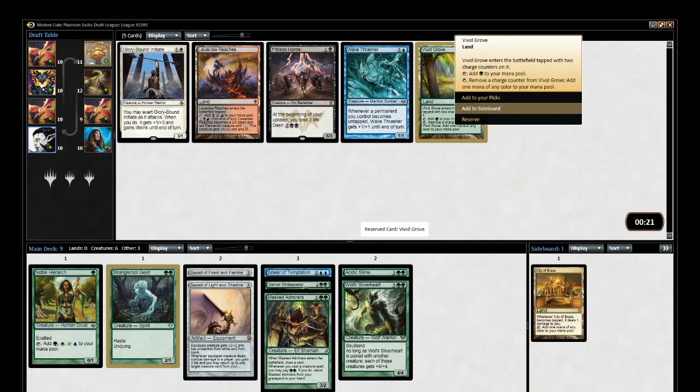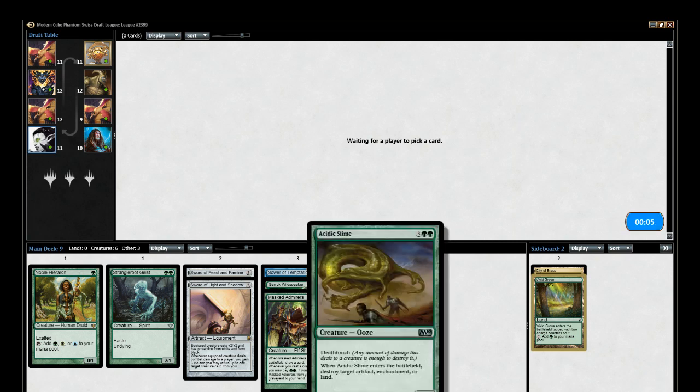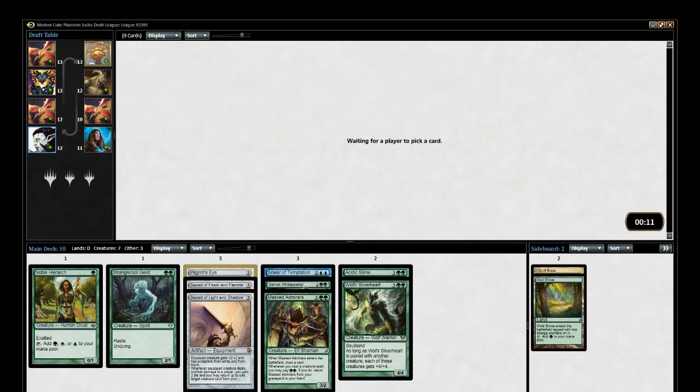I think Vivid Grove looks good here. There's also Wake Thrasher, but so that Hydra did get taken. We took the slime over. So we have three blue producers with a Grove, the City, and the Noble Hierarch. Take the Pilgrim's Eye. Yeah, maybe that's better than the Threads.